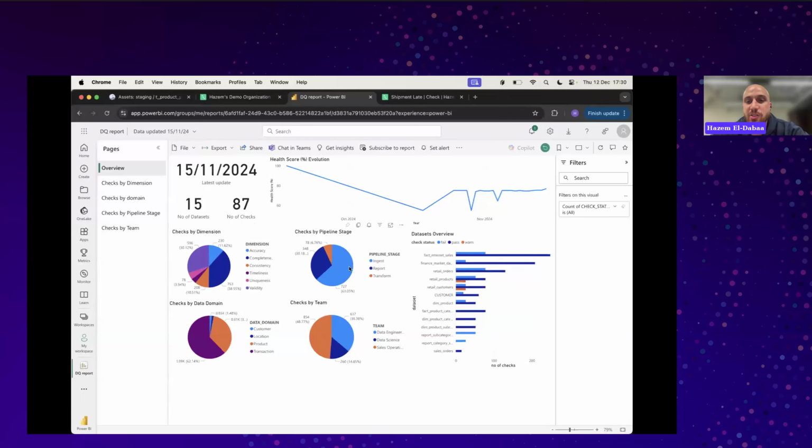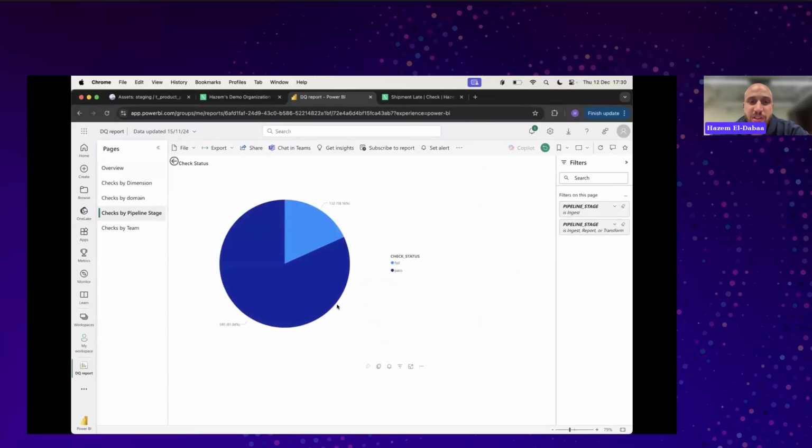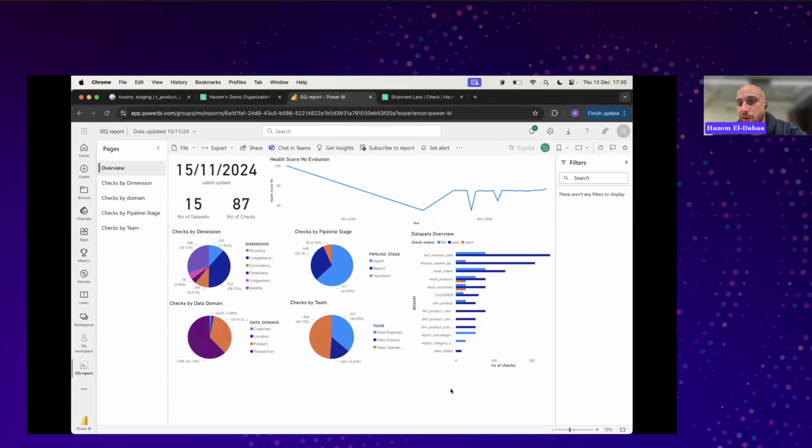And you can see here, we also leverage the attributes to create some charts. And if we drill through one of them here, we can get our check status that is then filtered by the attributes that we are interested in. And so with just a glance you can really get a very clear overall view of your data quality, health, and status throughout your organization.